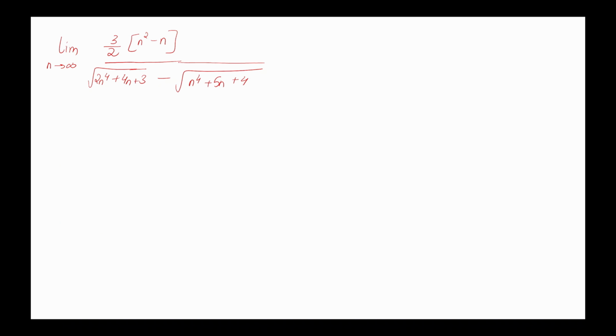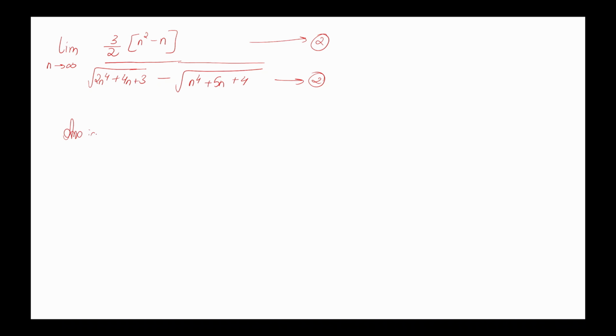Now of course I can see that this is my rational function. It is a polynomial by polynomial. N is tending to infinity. So I can use my rational function trick here. So what I'll do is I'll look at the highest powers of n in my numerator as well as denominator. In my numerator, I have the highest power as 2. In my denominator also, I have the highest power as 2. This n to the power 4, basically once taken root under, would become n square. So I have 2 as my power in both numerator and denominator.